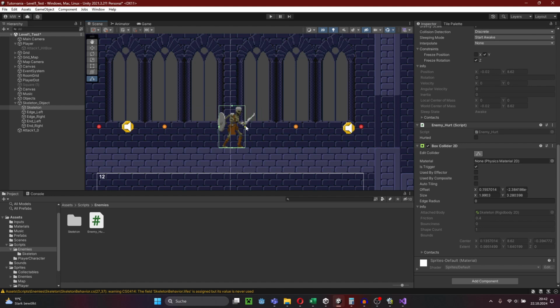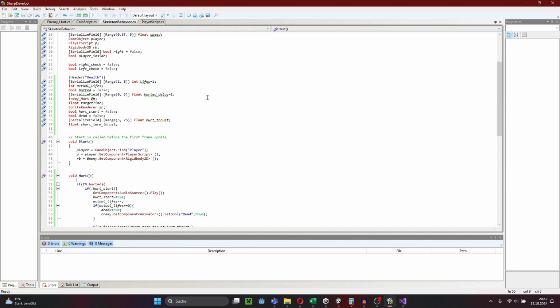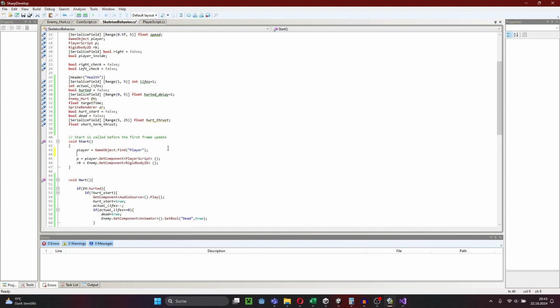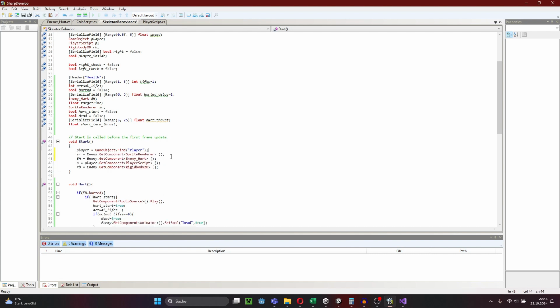This is fine. And there's one step missing here. We have to go to the skeleton behavior script and then go into the start function. And there where we have the player, we add the lines. So in the start script, we look for the player.